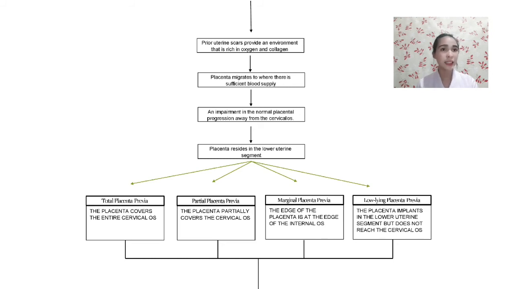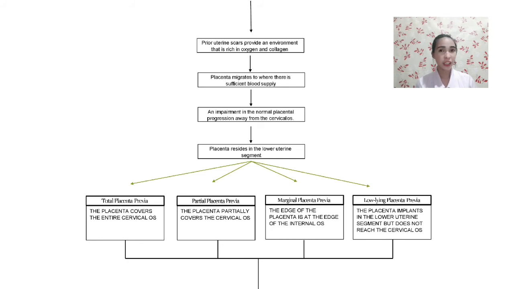There normally exists an apparent placental migration, with one edge of the placenta growing while the opposite edge atrophies. This is what I have discussed in the previous slide. It has been noted that the placenta initially will occupy from 1/2 to 1/3 of the uterine wall. By term, however, no more than 1/4 to 1/6 of the uterine surface is covered. This change in ratio permits a degree of apparent placental movement. In placenta previa, it is postulated that there is an impairment of this normal placental progression away from the cervical os, and it's believed that this migration is impaired in women with surgically scarred uteri, which is why they are at a greater risk of placenta previa.